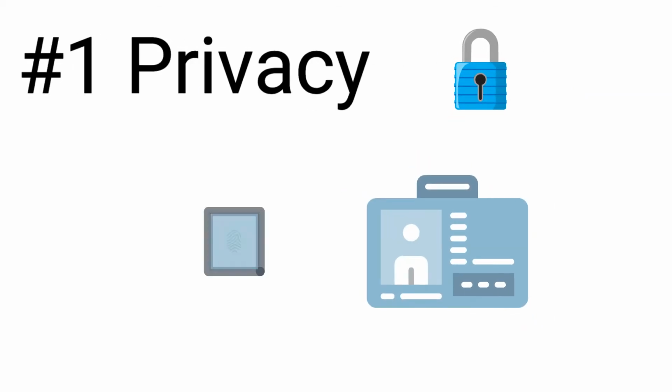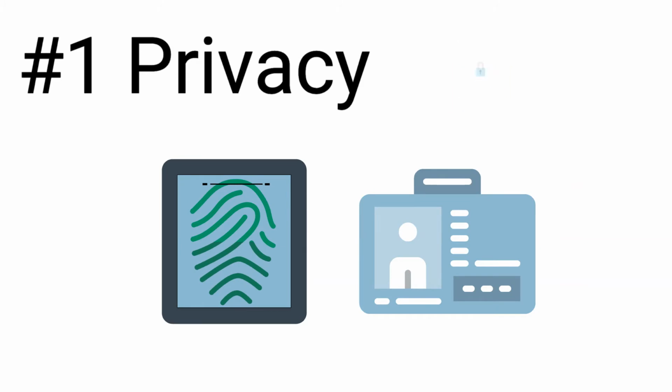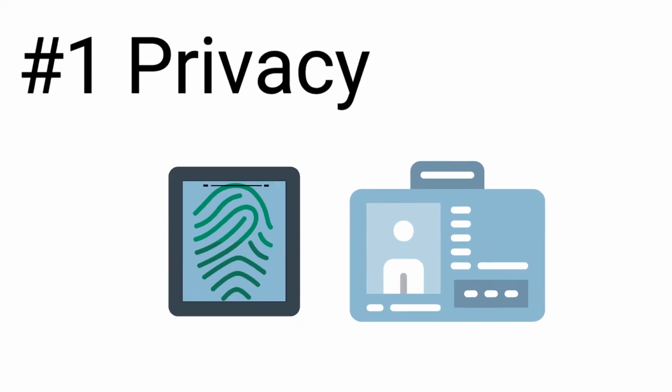Reason number 1, privacy. If your mobile application does not have a privacy policy that has been submitted to Apple for review, Apple will reject your application. Apple takes users' privacy very seriously. So if your app violates any terms of Apple's privacy policy, your app will absolutely be rejected.